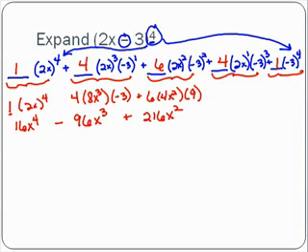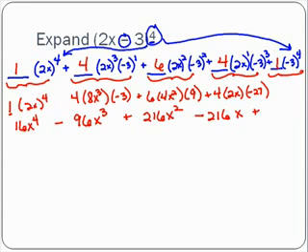Going on to the next term, we've got 2x to the first, which is just 2x. Now I need negative 3 to the third. Now remember here, a negative times itself 3 times is going to be a negative. So negative 3 times negative 3 times negative 3 is negative 27. So I'm going to take 4 times 2 times negative 27. And you can double check me. So here I get a negative 216, and my only power of x is just x to the first.